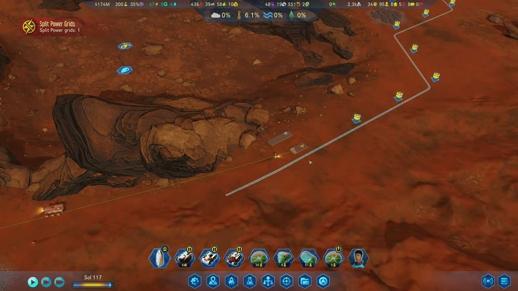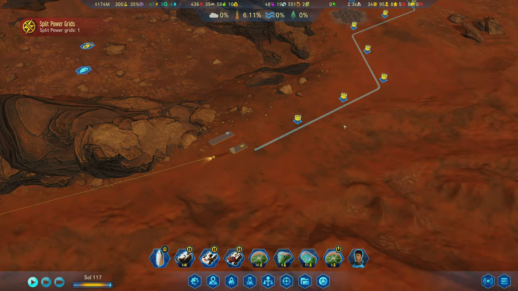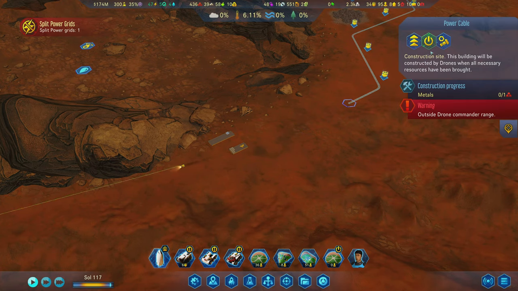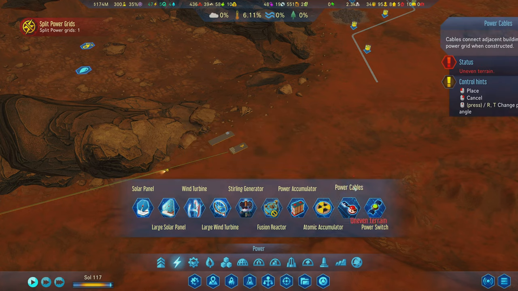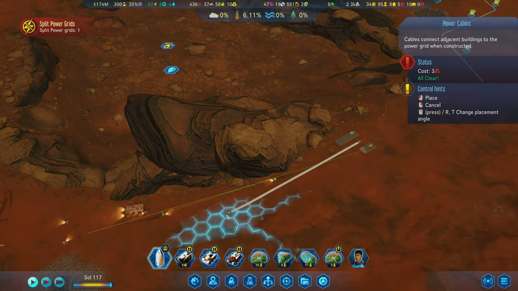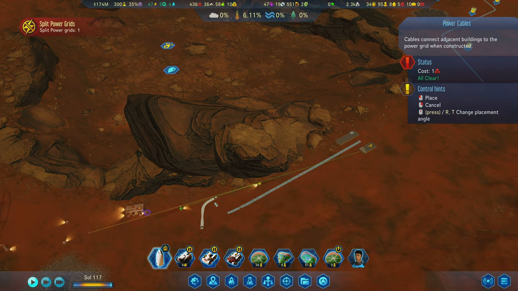I don't think I can even get it in there. Doesn't look like I can get that in here. Oh, really? You're gonna do this? Hang on. Whoops. Power cables. Let's run it through here. Can I even do that? I'm not even entirely sure it'll let me.